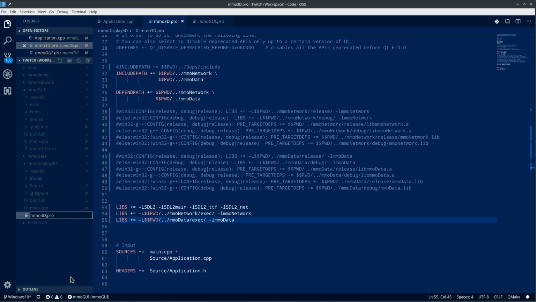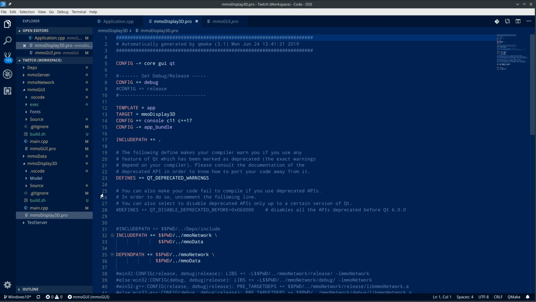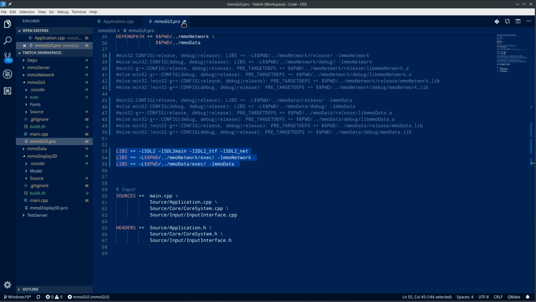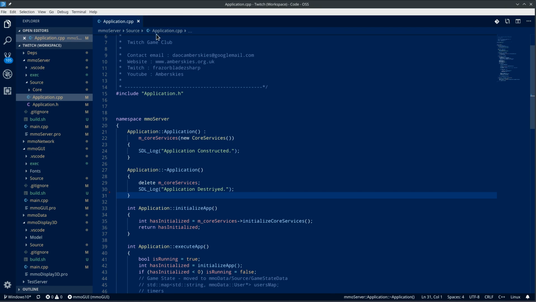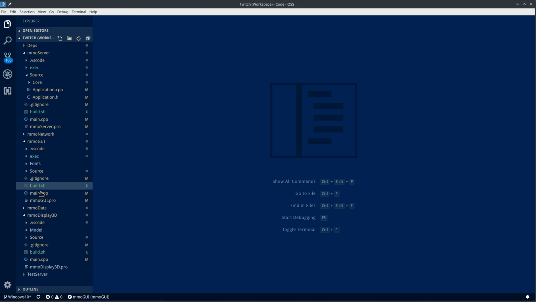So it should be MMO display 3D. That's better. Yeah, I changed it here. So I've got that. Done all that. Not bothered about that yet.